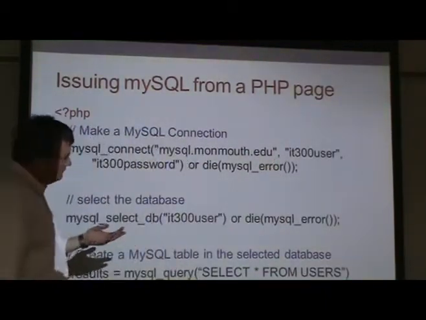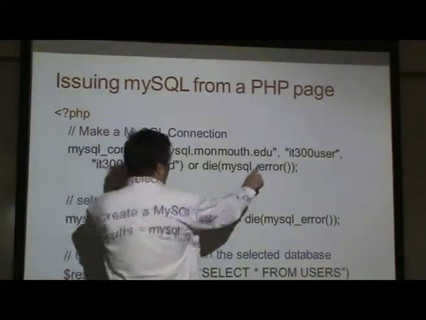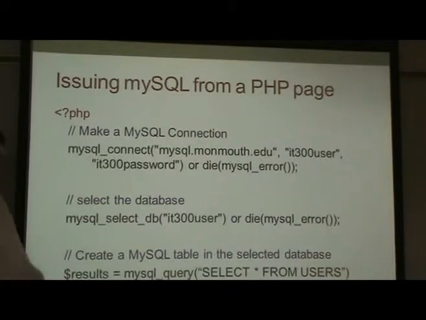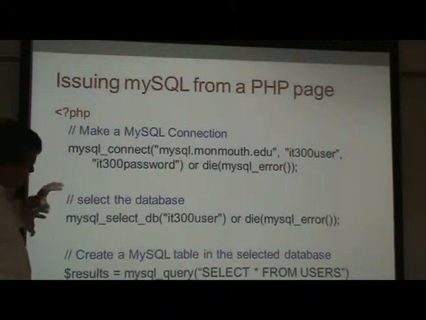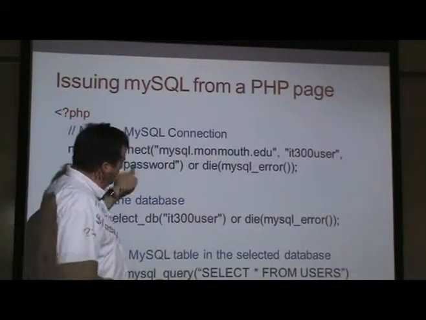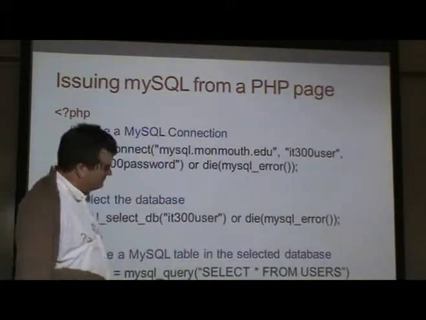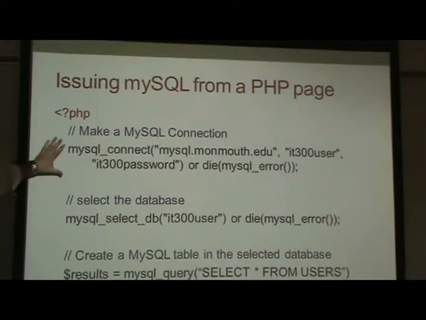In order to connect to it, unless it's completely unsecured data, there's usually a username and a password. So we want the database server, and I called the user IT300 user, and then I called the password IT300 password. And this or die thing is basically a PHP thing that says if this doesn't work, then this whole web page will just end, and we'll spit out what the problem was, like the database is not there, or the password's no good. That way we can fix whatever the problem is. But if everything's working fine, we should be able to connect to the database. So now our web page is connected to the database.